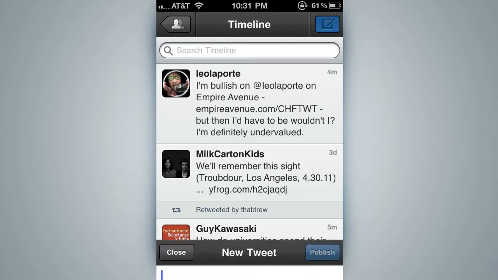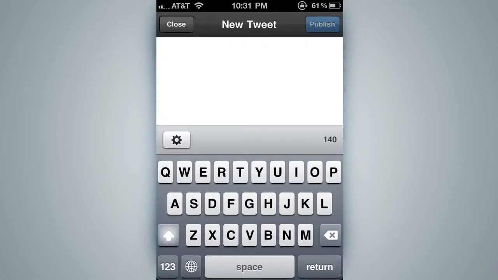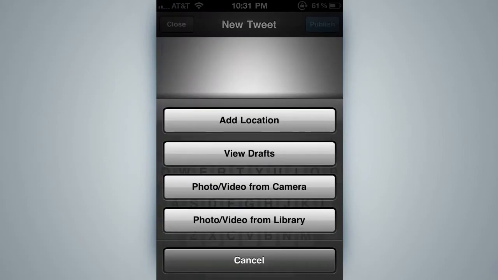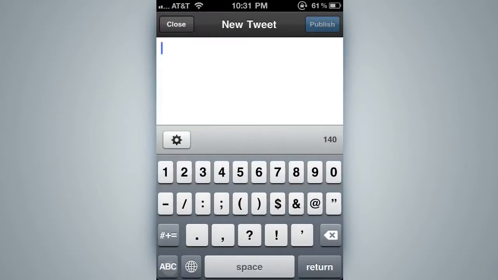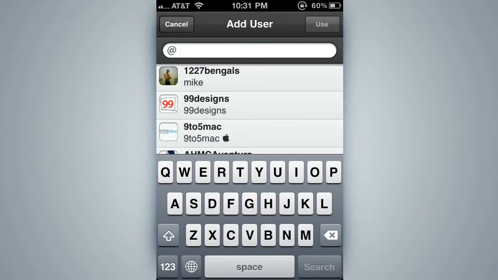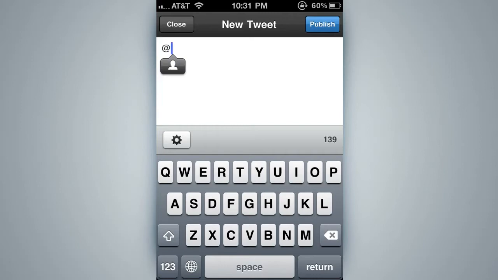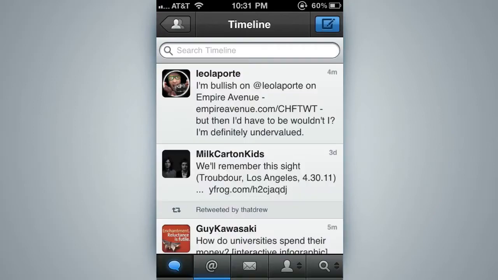You can switch it up depending on what feature you use most. At the top, we have our new tweet button. The additional options are hidden under the gear, which allows us to attach our location, photos, or view our drafts. Now one feature that's kind of neat is when you type the @ symbol, you can view a list of your followers. However, I'm definitely hoping they add autofill sometime in the future. Some Twitter clients, especially Twitter.com, the official Twitter website, when you start typing in a username, it will finish it for you or give you a list of suggestions based on what you've already typed.